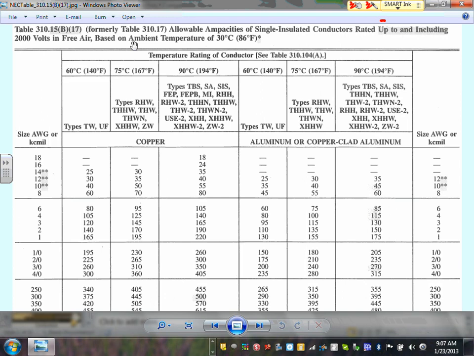Look at this. I have a single insulated conductor up in the air. Look at the 4 up in the air. Under 75 degrees, I can pull 360. We just pulled 230 out of it if it was in a conduit. If it wasn't in a conduit, the 4 was giving us 230, I believe. Now you put it up in the air on a pole, naturally cooled, you got 360 amps.